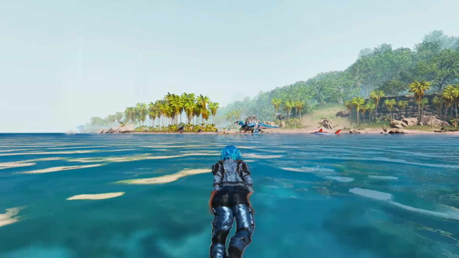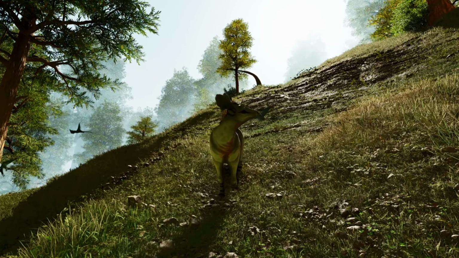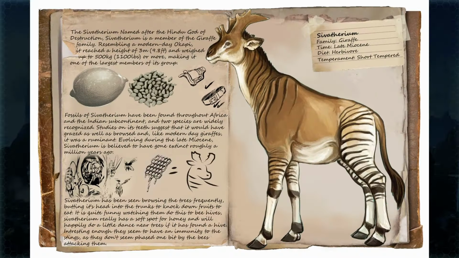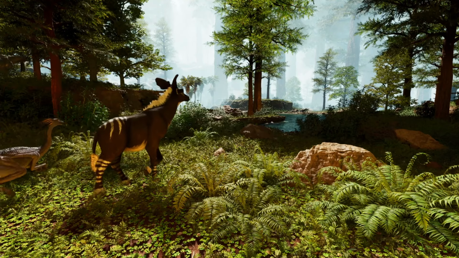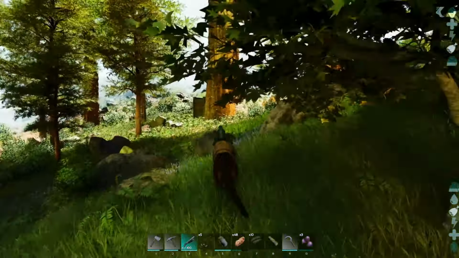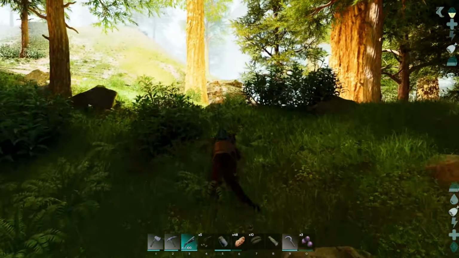I highly recommend it. Ark Wilds Sivatherium, a dinosaur I have really wanted to see for a hot minute now. I even suggested one of these for when they had the submissions for different maps. So imagine my excitement when I saw it in game. So Sivatherium can be found anywhere in the redwoods, and they share a spawn with dire bears. So we can have a little look around and find one.